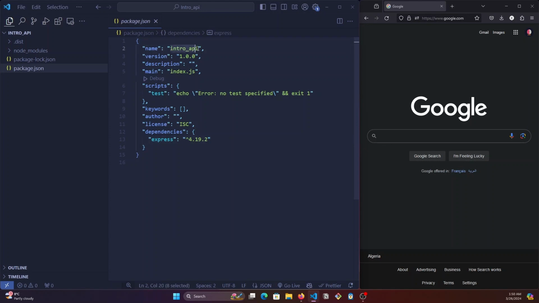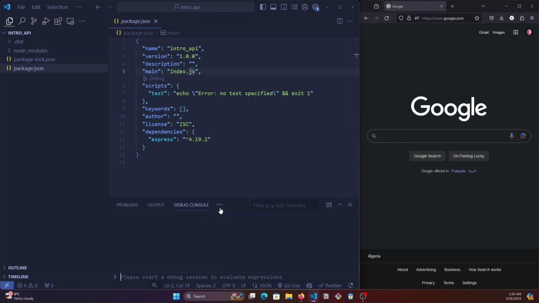So just a basic configuration. We have the name of our project, and the version, of course it's a new project, so the version is 1.0.0. Description is empty, and we have the main, which is index.js, which is where we are going to run our project. So we are using this file.